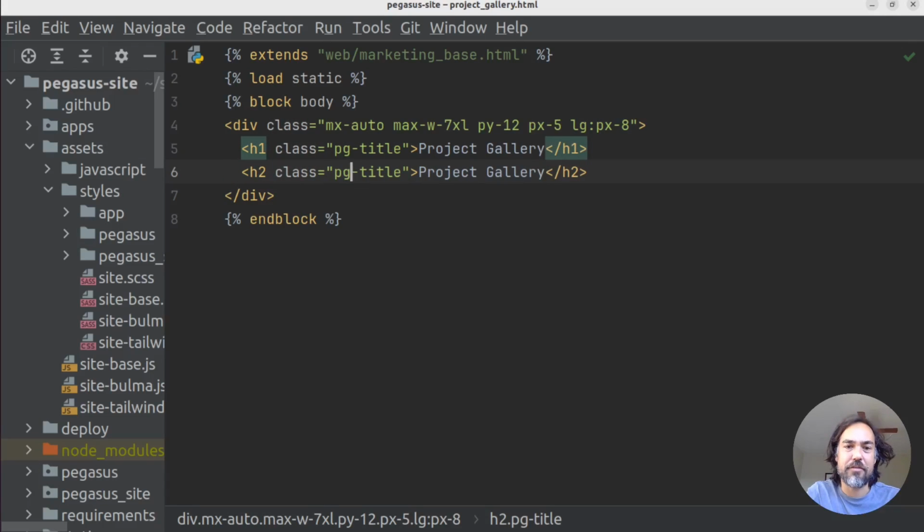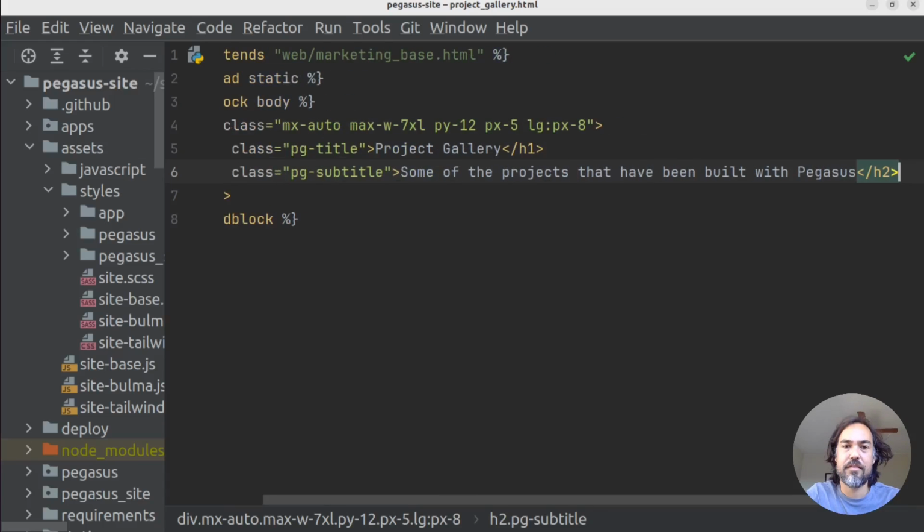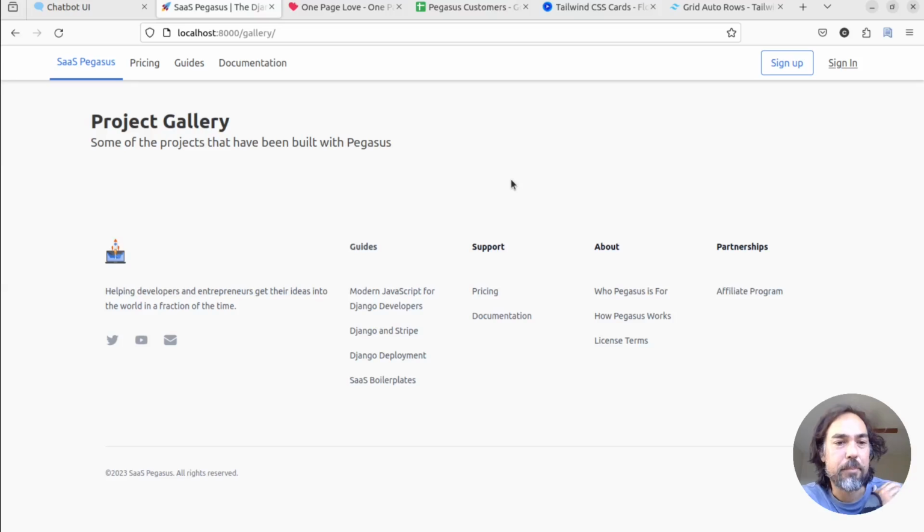I'll probably come back and revisit these a little bit, but just to get something in place. Some of the projects. Okay. So that's not too bad.